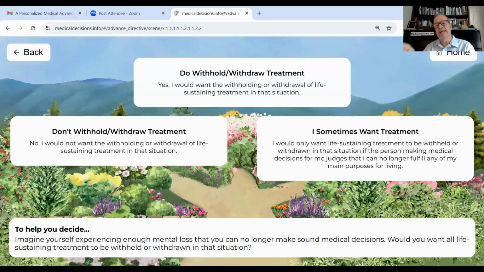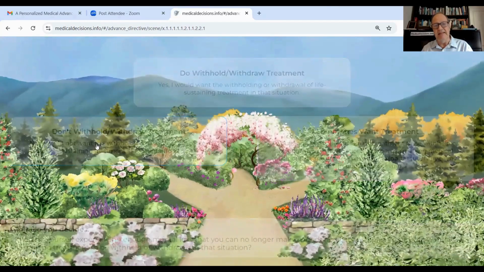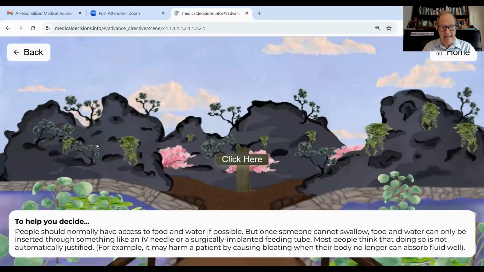But it's going to say, well, we're going to have to look a little more carefully at this idea of how diminished my mental capacities are and whether I have any purpose for living that would warrant me to be sustained in that condition. And you'll see how that cashes out at the end when we look at the document that we're creating here. So again, the choice we would make would be whatever is your choice in this situation, whatever respects your values and beliefs and priorities. So we would move down that choice, whatever that is, and take a look at this next issue to help you decide.